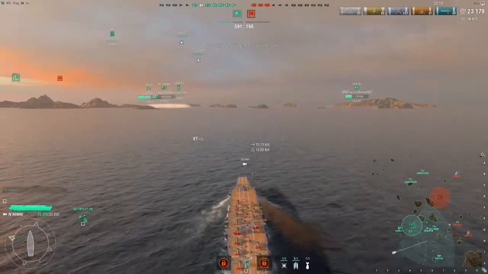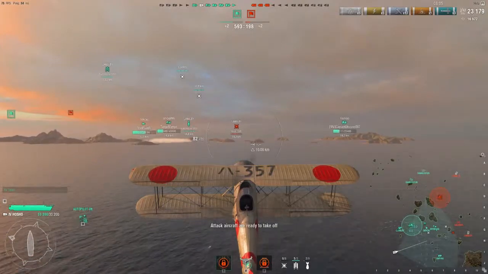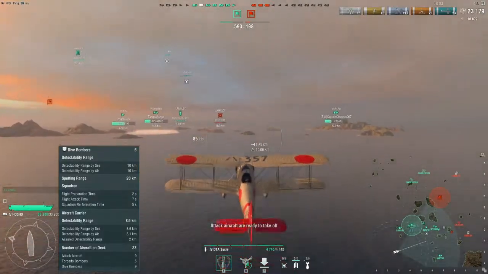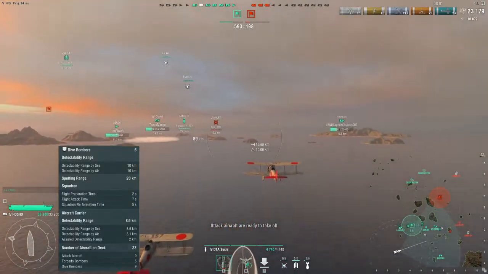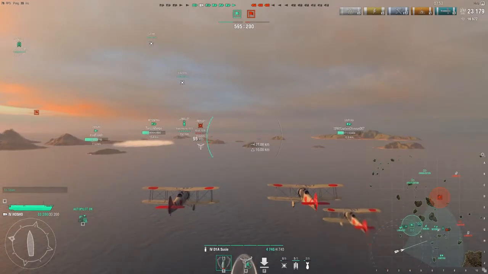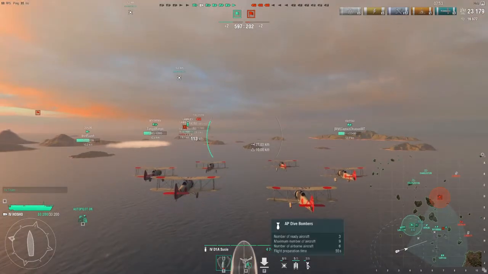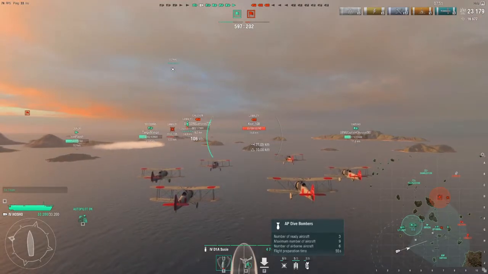Let's bring some AP bombs. I believe they're AP on the Hosho. Is it going to show me in flight? They're AP higher up. I'm not entirely sure. I'll check in a minute afterwards. We'll go back and have a look at the specifications of the ship in port. They are AP dive bombers.